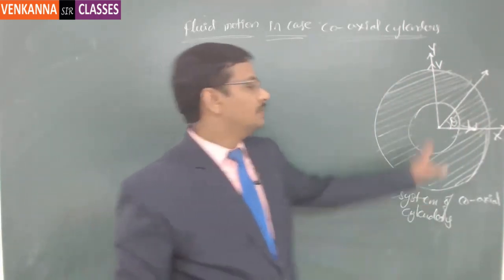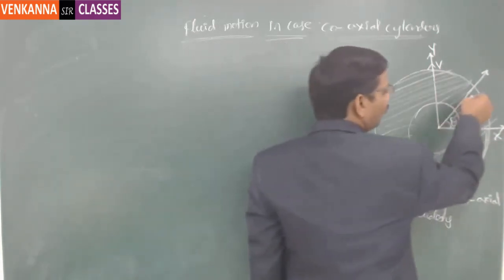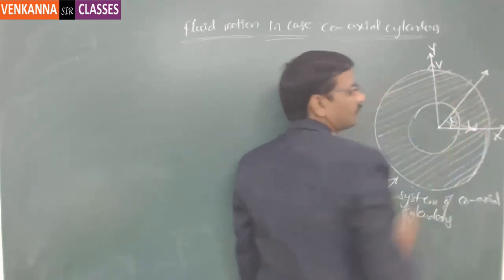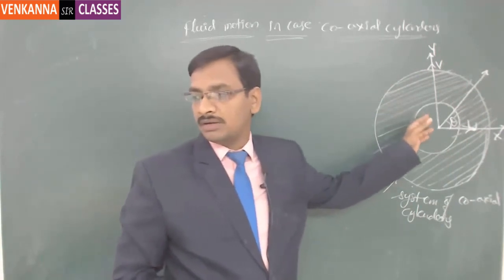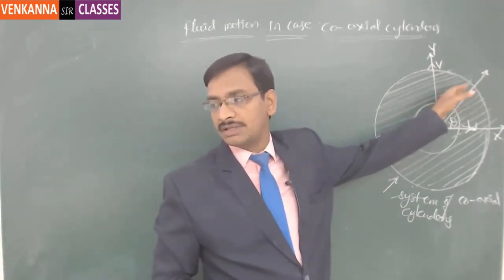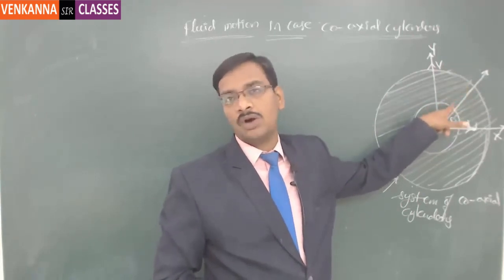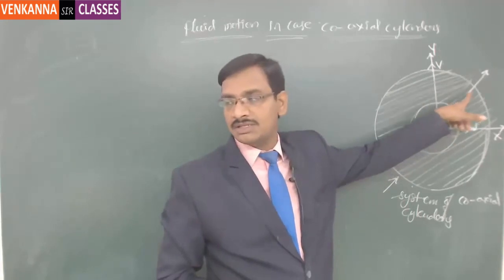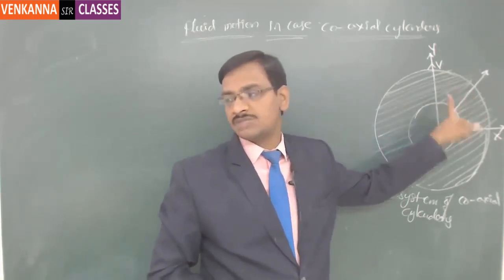Now here this is moving along the x-axis. Then in general the fluid at this particular location will be moving here and there like this. Got it? So for the actual cylinder movement, there is a component along this direction, right? So this is a random component. If you are able to find the component of velocity of the inner cylinder in this direction, then you will be able to find it in any direction by taking the corresponding component.